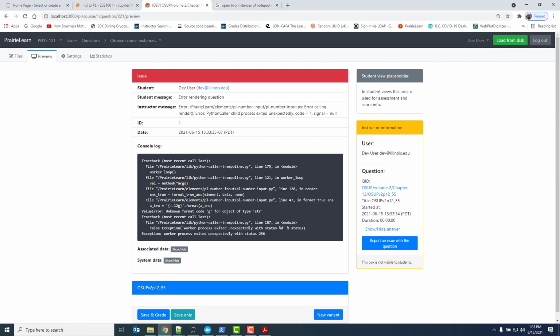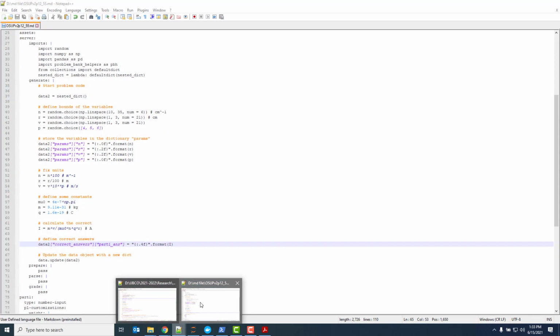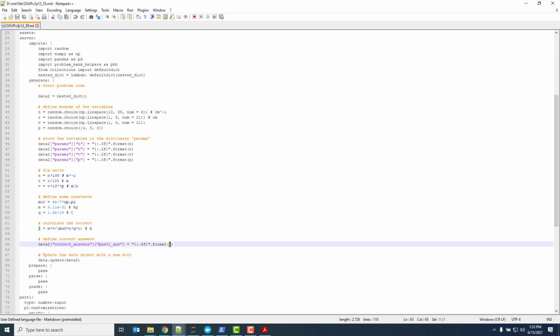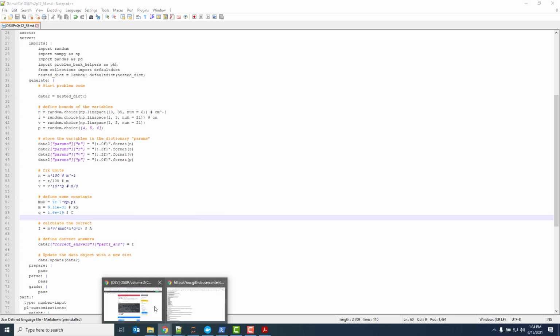Okay, and so this is what I thought. We're going to get an error. When we do this formatting of the number that we're passing to the answer, it's complaining because the formatting converts that number into a string, and PrairieLearn's complaining that we've passed a string to the final answer. So it doesn't like that, and we can't do that. And so we're stuck with the PrairieLearn version of this answer. That's another thing that we'll try to fix in the next video.